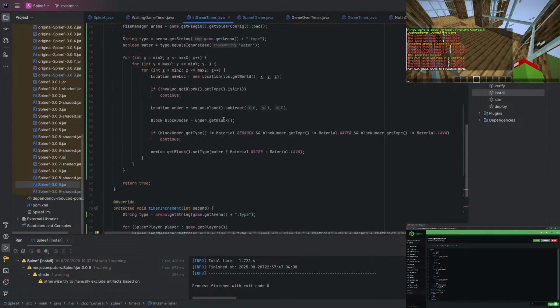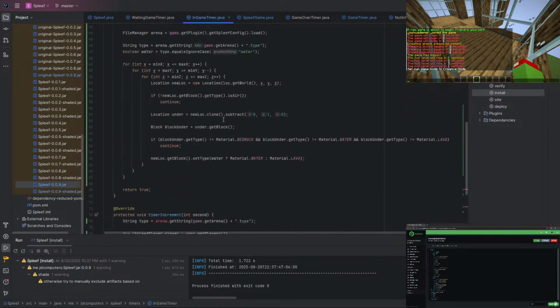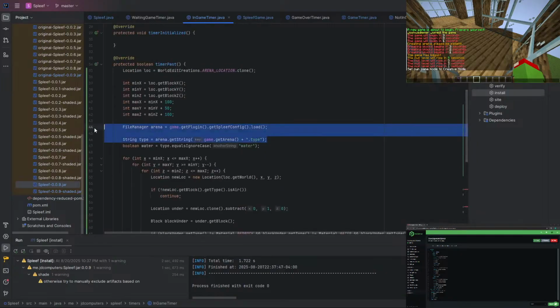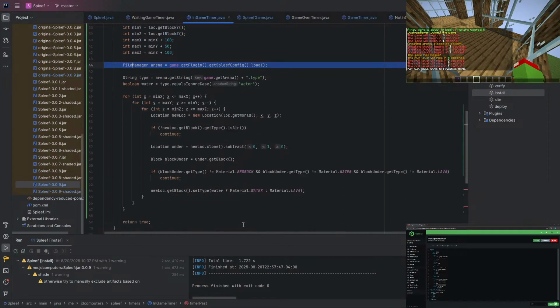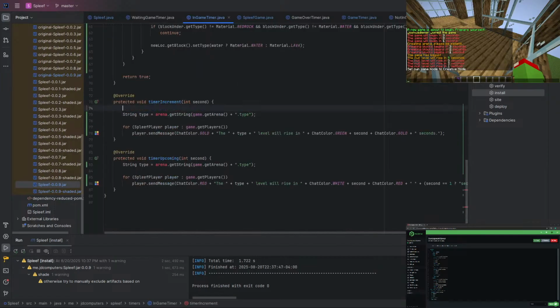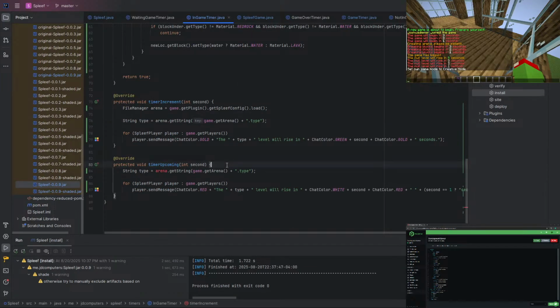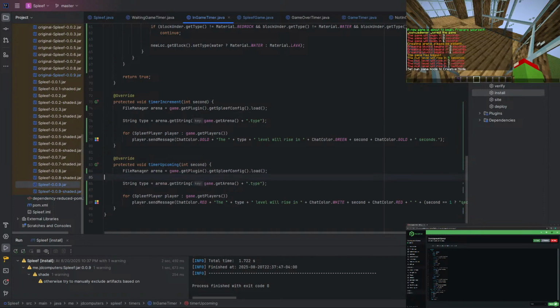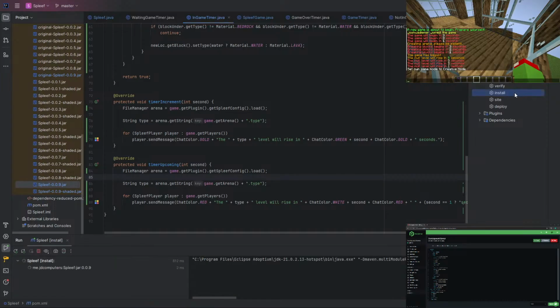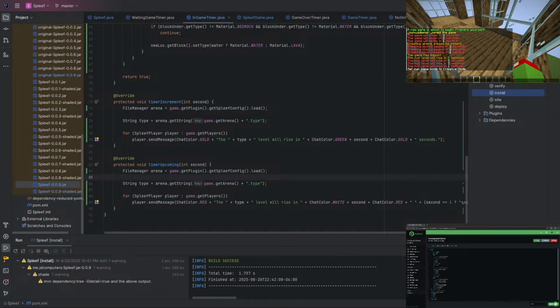Cool. And I need to fix it up a little bit. Copy. And a paste. And a paste. The problem is that it bothers me that it'll load an entire file every second. For now, I'm not going to worry about it. I just want to make sure it works.